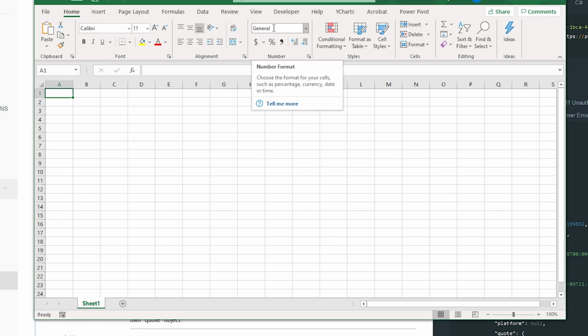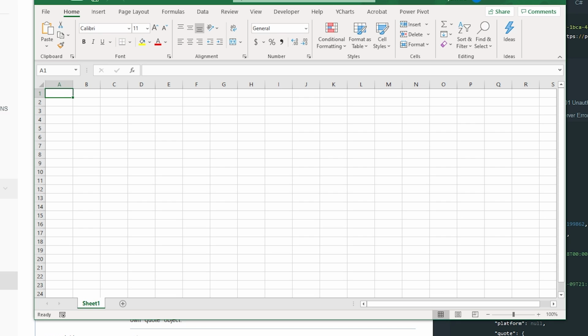In this video we're going to take a look at importing data from CoinmarketCap, the cryptocurrency API, into Microsoft Excel. We're going to show you an example with price quotes, but you can do it with virtually any of their API endpoints. So the trickiest thing with this is probably getting actually authenticated with the API. Other than that, it's pretty standard.